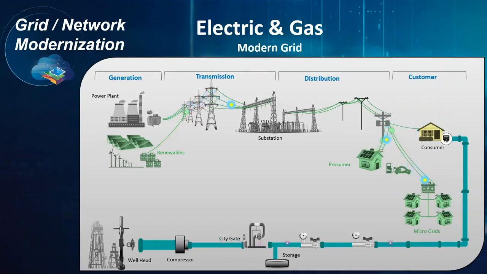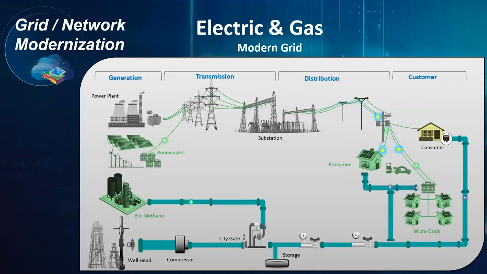If we look at it from the gas network as well, the same sort of thing is happening. At the generation component, we're seeing things like biomethane and biogas coming into the grid, generating renewable energies into the grid. This then runs along the regulated network, back up to the customer. And once again, it ends up at the customer, but the customer now has more choice, right? The customer is now informed and better engaged, and they are effectively making the decisions about how our grid is operated and how these things are influencing our grid.